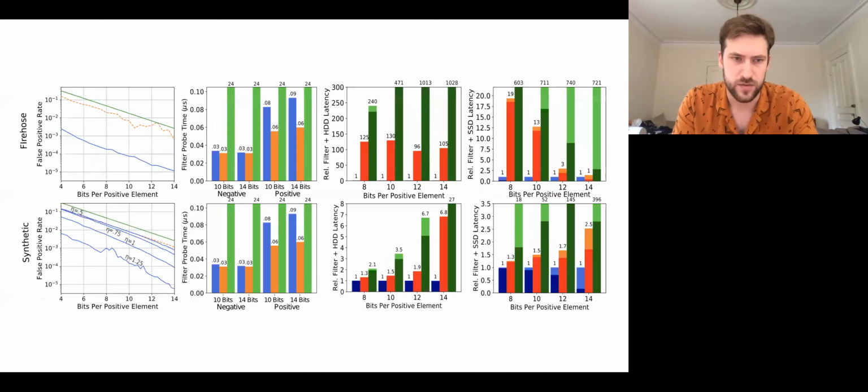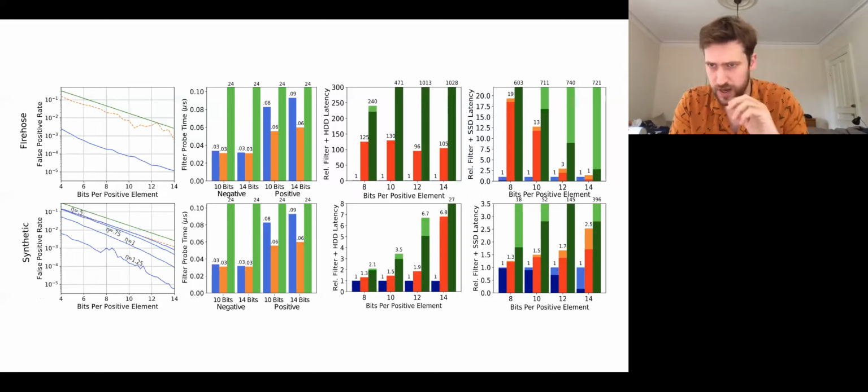We repeated this for multiple other data sets. Firehose, which is a networking benchmark, shows a lot of the same trends. The only thing is that in this case, learned filters weren't really able to pick up on any pattern inside the data set, and so perform worse than even a query agnostic filter, whereas stacked filters can just memorize things. And then the rest of it is essentially identical. And you can see that for some of these, we're actually way, way better than any competition. So I think it's like 96x better in terms of Firehose, which is a very skewed data set, in the best case.